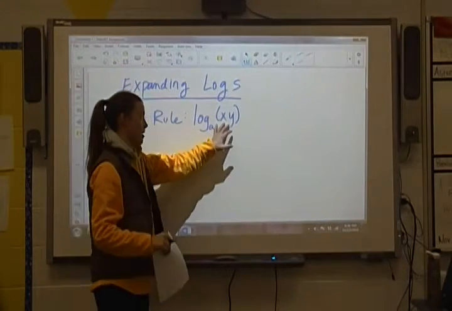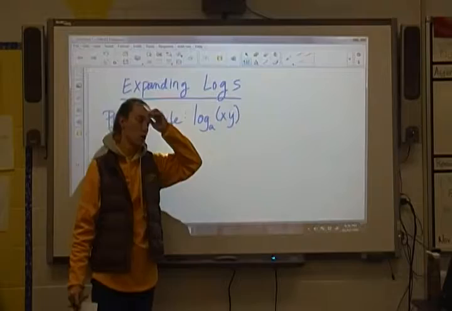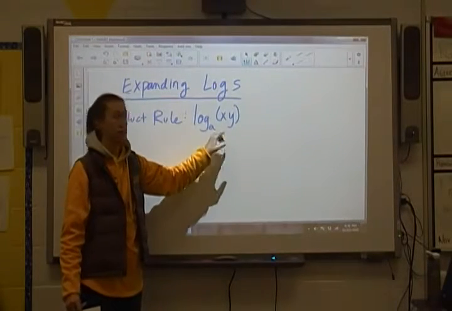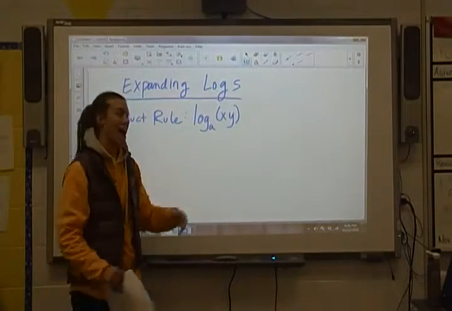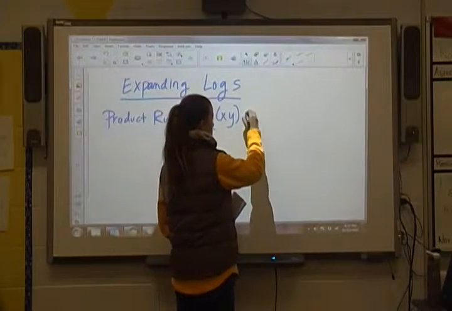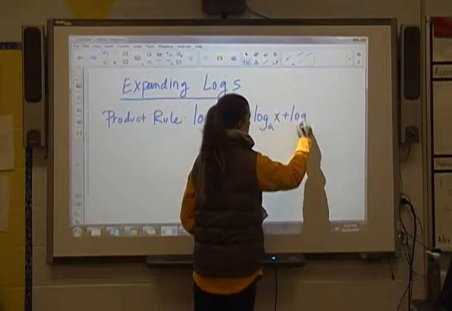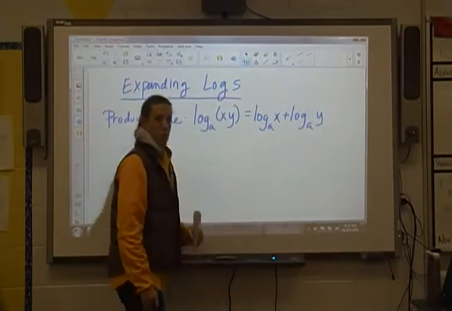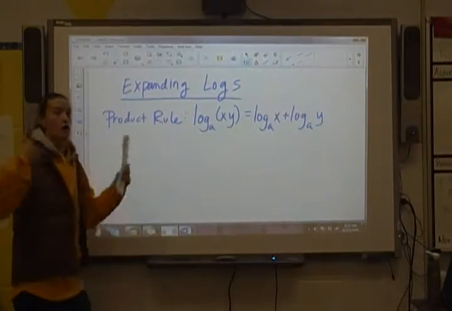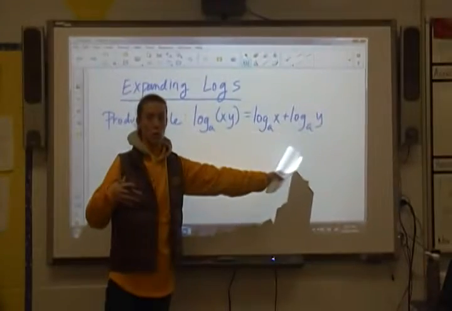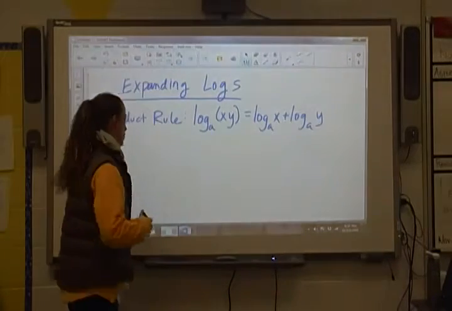so x times y. So if we think about exponent rules, if we are multiplying something with the same base, we're really adding them, adding the exponents. So this would be log base A of x plus log base A of y. Because remember, logs are exponents. So we're going to use log rules and exponent rules pretty similarly.